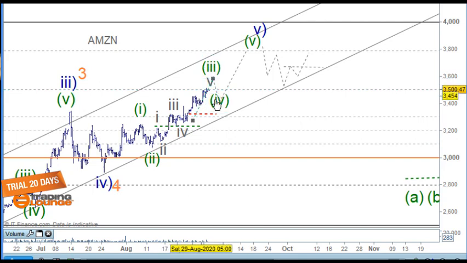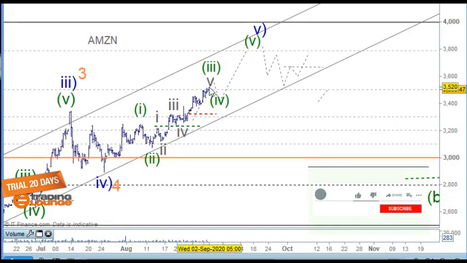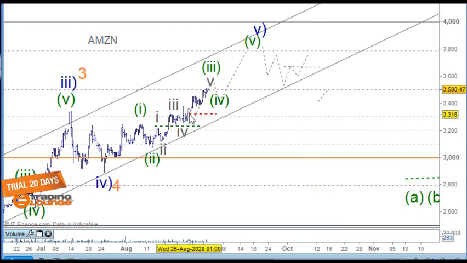It will spend time at the 35 here. We'll do a little dance across that, the classic trading levels pattern. If this is the 3,500, you'll see the arrival, the reaction, the first high above the level, and a correction. If you're looking to go in, no point in going in here, because time is money, and this correction is just burning up time. We want to be in over here if you want to re-add to that position. So we arrived there, and eventually over here we can move in again. That was quite a bit of time. What's time to a younger person is not as important as to an older person, but time is money. That's the yardstick. So not ready to rock and roll over here just yet.